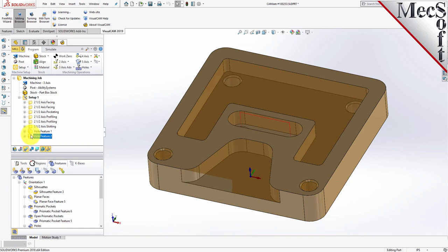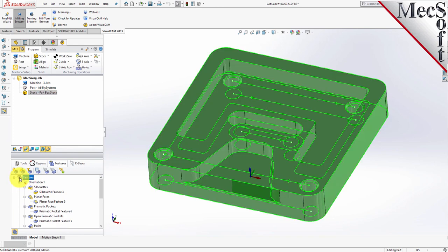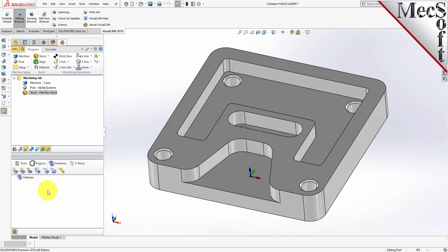What I'm going to do now is show you a little bit more about the toolbar in the Features tab and show you a little bit about how we got to this point with this particular model. So let's go ahead and just delete our setup. With all of our operations, for now we'll go ahead and delete our features also. So here's how we started. Now instead of hitting automatic feature detection, we can go ahead and do interactive feature detection.